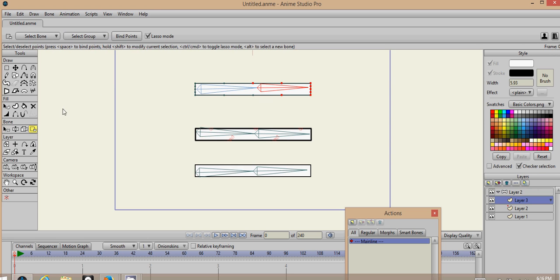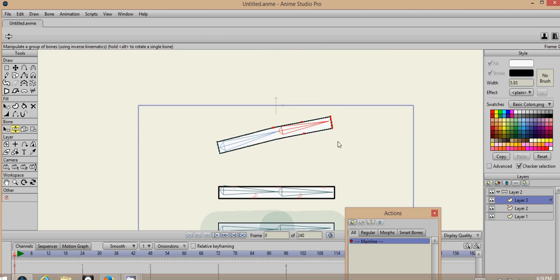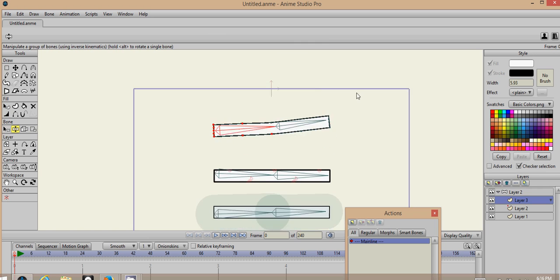Okay, now I'm going to test this. Notice that this bone is controlling the points highlighted, and this bone is controlling the points that are highlighted. The other points come along because they're children of the bone I'm controlling. So I control that, and then I can move that. And if you had more bones, you could control the children further down. So that's the basics of all 3 types of bone binding.